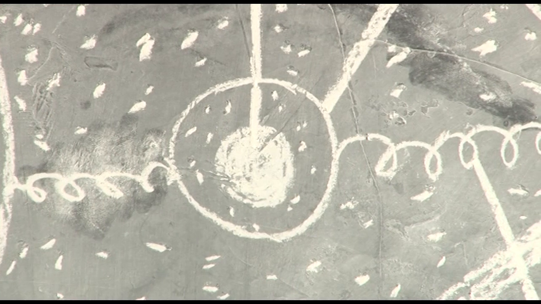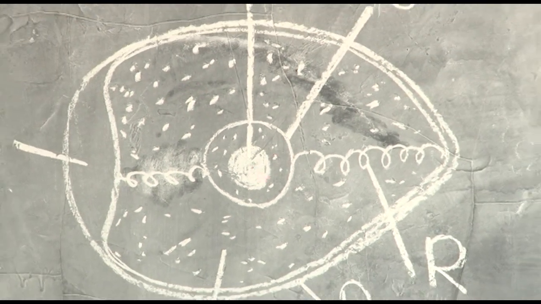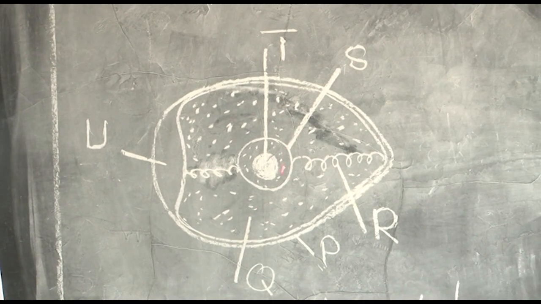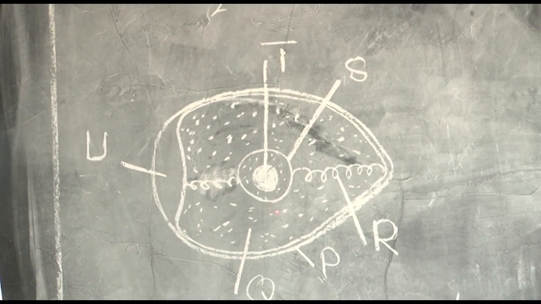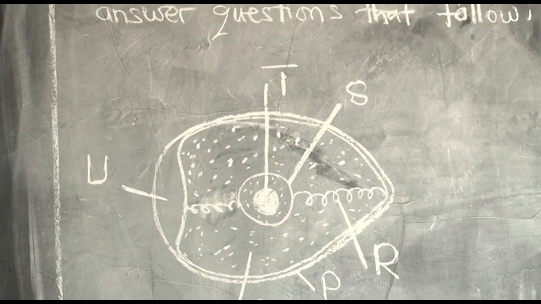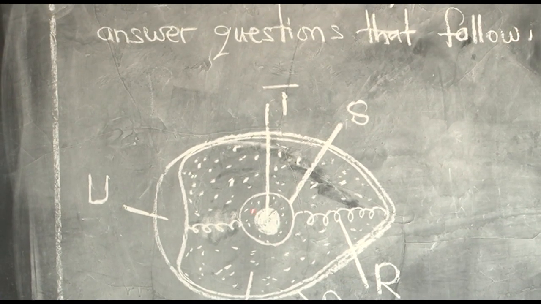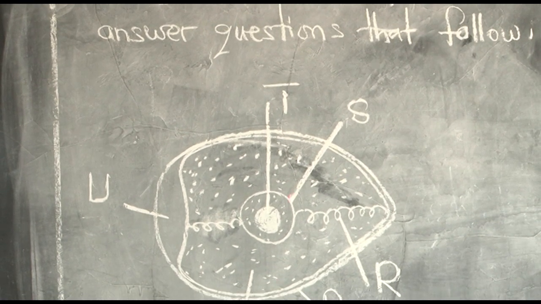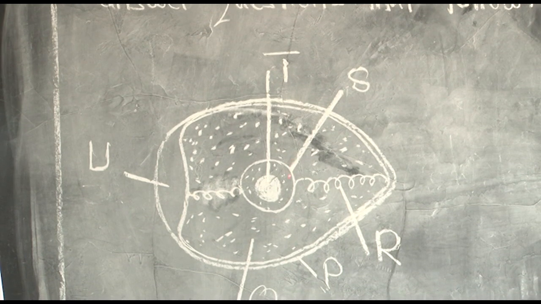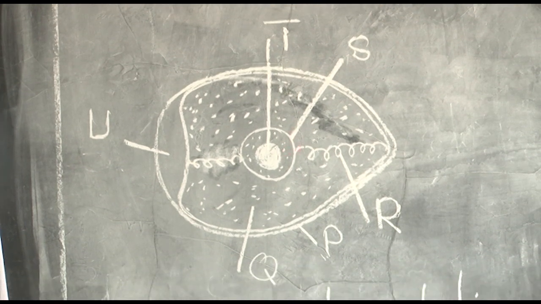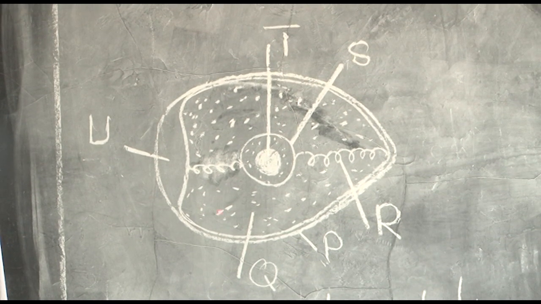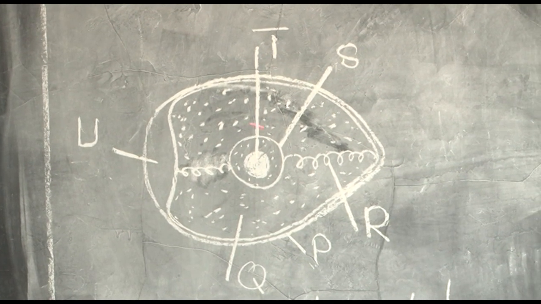So looking at these two, the egg yolk and the albumen, the similarity is that both of them provide proteins. We say the albumen can provide proteins, water, and mineral salts. For yolk, the yolk provides proteins and fats. So how are they similar? Part S and part Q, both of them provide proteins, okay? Yes, very important.